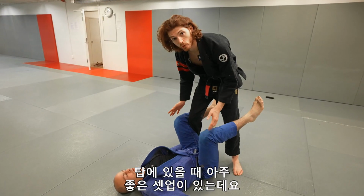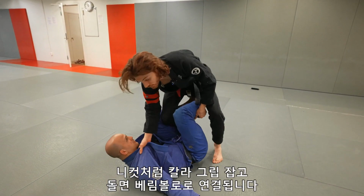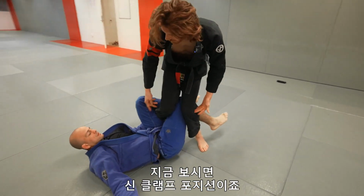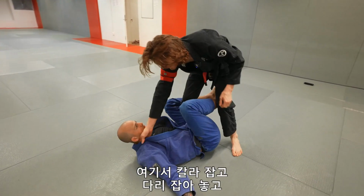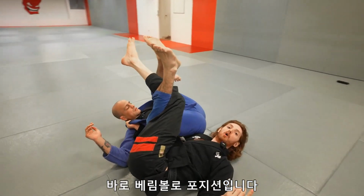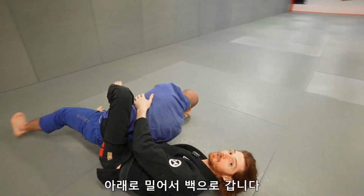building to the back. So really cool setup from top is anytime I'm in De La Riva and I trap this leg here, if I get this collar for a knee cut, I'm only a quick turn away from a bolo. Because if you see here, this is the shin clamp positioning. My leg isn't across his torso, but the mechanic will work just the same. So if I'm here like this and I get the collar, I'll trap this guy. I'm gonna shoot my right shoulder over here and see I'm already in the bolo position here. Now if I stomp, it's really easy to lift his hip up, push over, and start going towards the back.